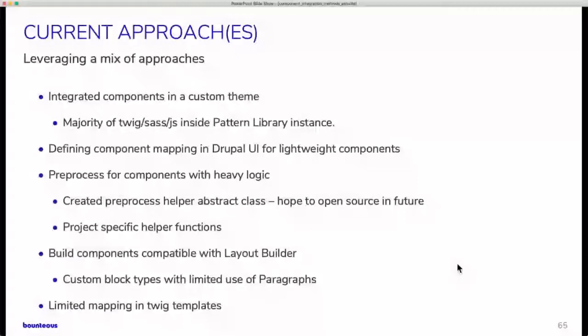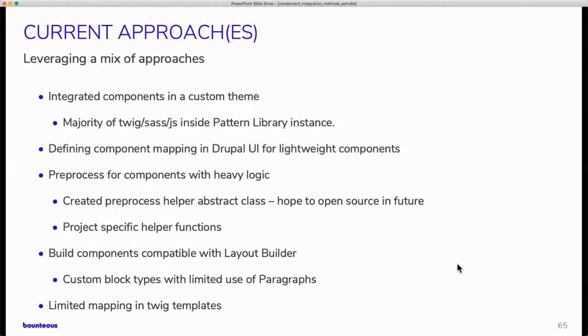The vast majority of my templates, CSS and JavaScript live outside of the Drupal templates directory. For simple, lightweight components, I'm still pushing to try to make the component mapping something that can be done in the Drupal UI. But for things that are complicated, I tend to do preprocess over the Twig mapping.